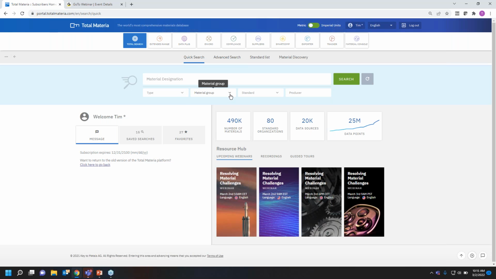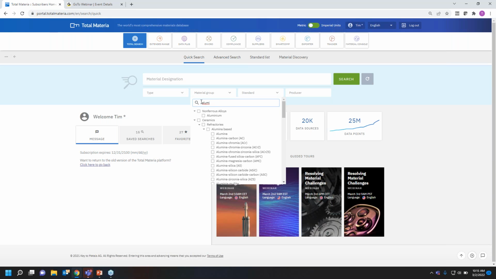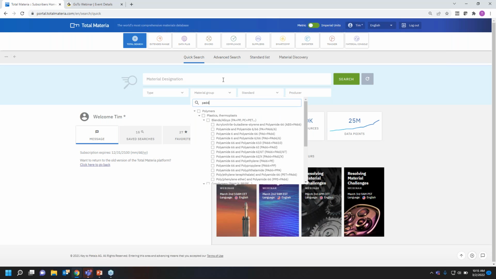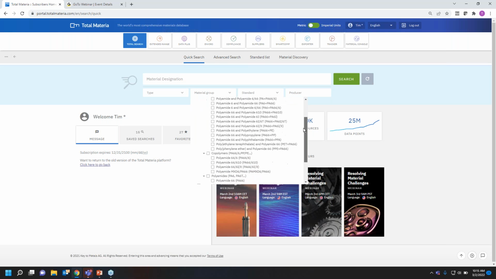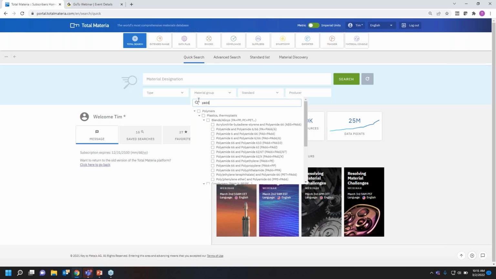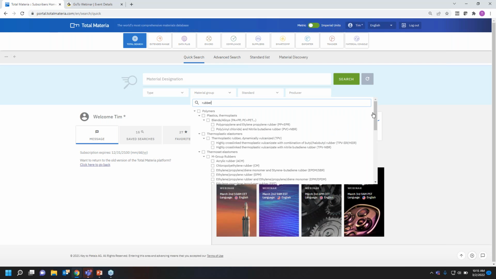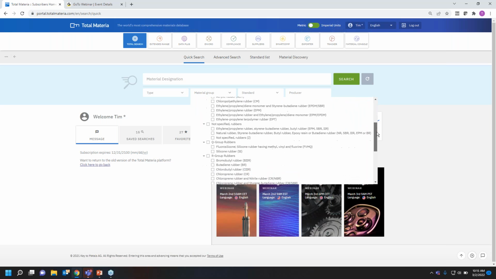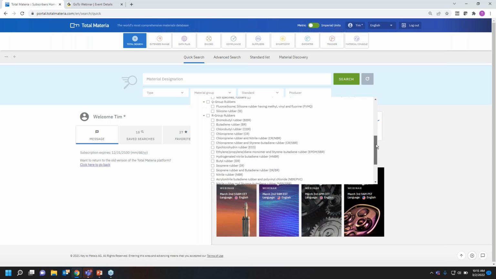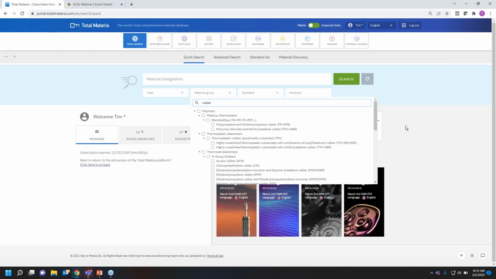If you're looking for a group of materials, please use the filter for this. You can write here, for example, a steel or an aluminium. If you want a group of materials with aluminium, you can click on aluminium. If you're looking for a polymer, maybe the PA66, not a problem, write down PA66 and you'll find all the PA66s that we have. If you're looking for a rubber material, a group of lists with all the rubbers that we have, not a problem, just write down rubber and you'll see all the different kinds of rubbers that we have as well.